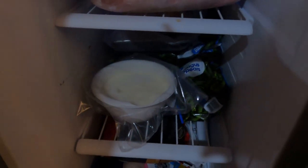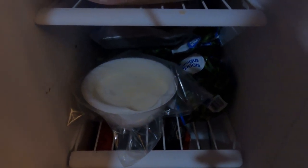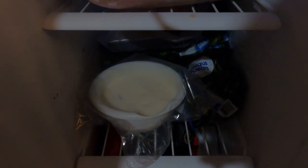So you want to put this in the freezer for about 1.5 hours. What you want to make sure is that when you take it out, the temperature of the liquid is below 40 degrees but above 32 degrees. So you might need to check it a couple of times in your freezer to see how long it takes. In my freezer, it's about 1.5 hours.